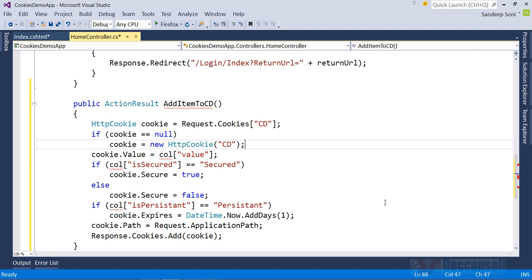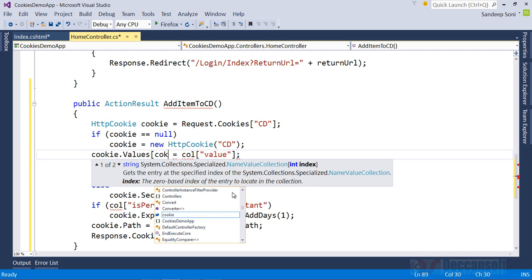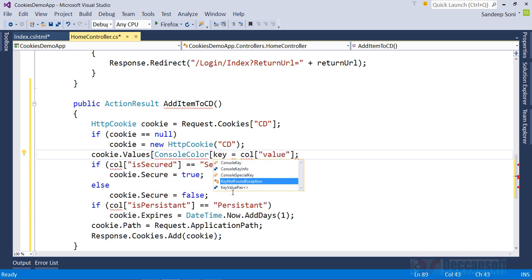If not there, we will create one. And in general, we have always been setting the value here. But this time, instead of setting the value, we want to use the property Values and use the subkey. The subkey we would like to take from the collection, that is the key, the first text box.